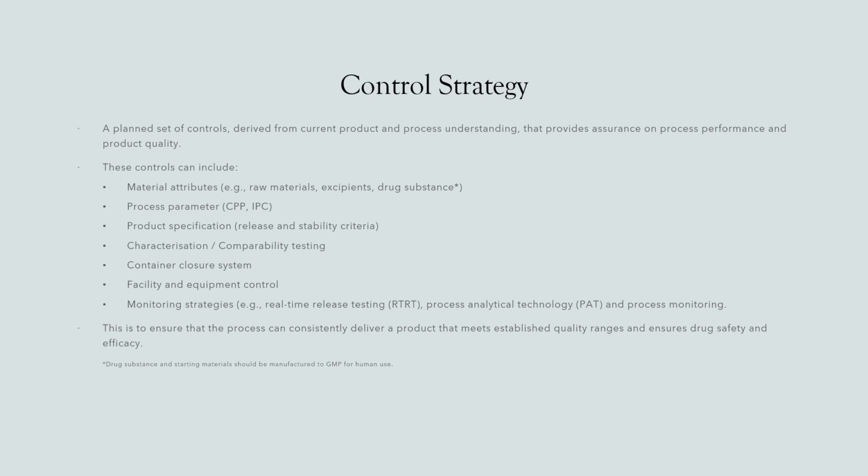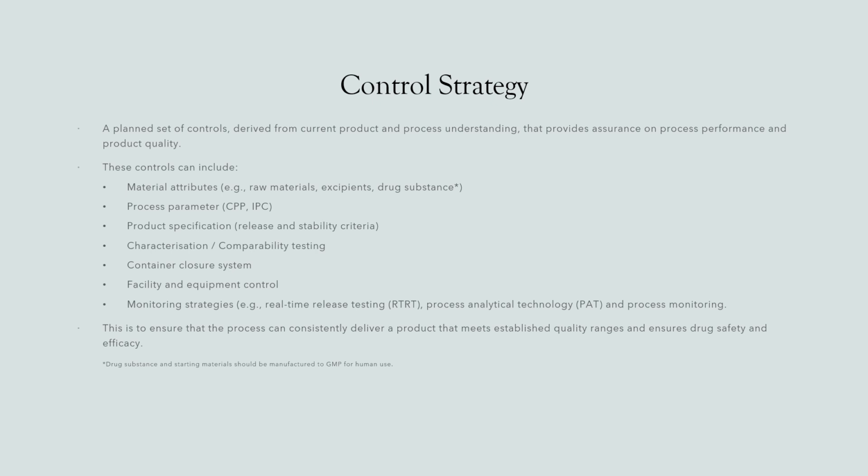So when I was talking about criticality assessment and looking at the functional relationships between materials and the intended use, this is the sort of thing that you would need to be looking at. The next thing on the list is process parameters. You need to understand the functional relationship between a process step, say for example, and your product.